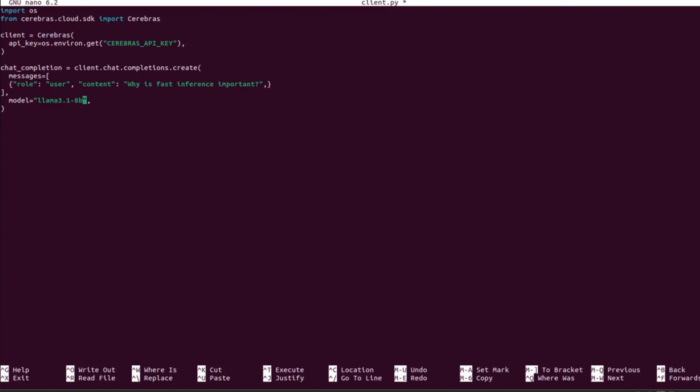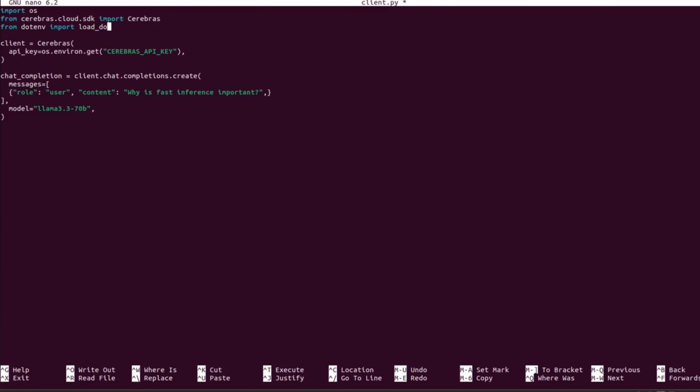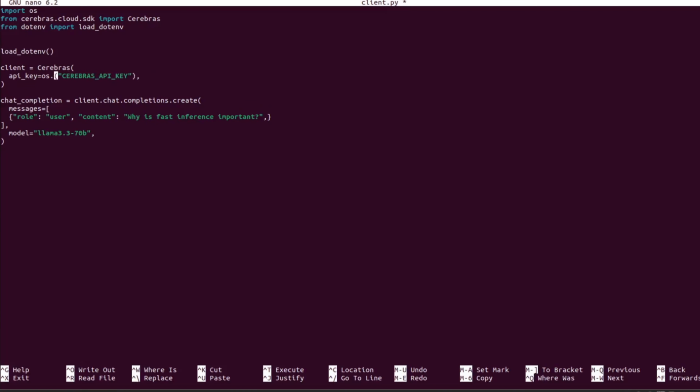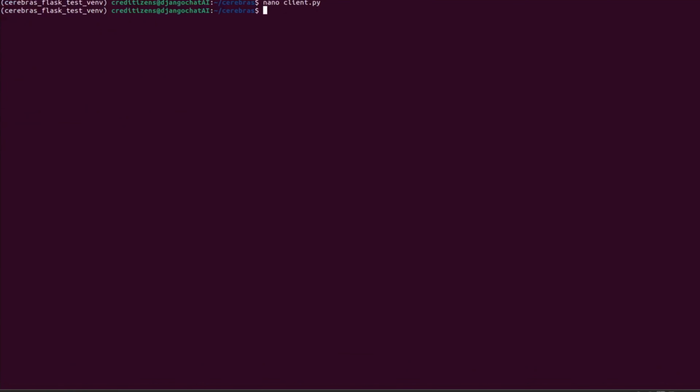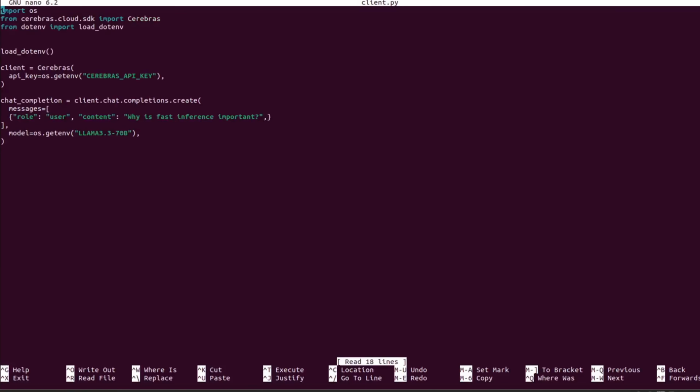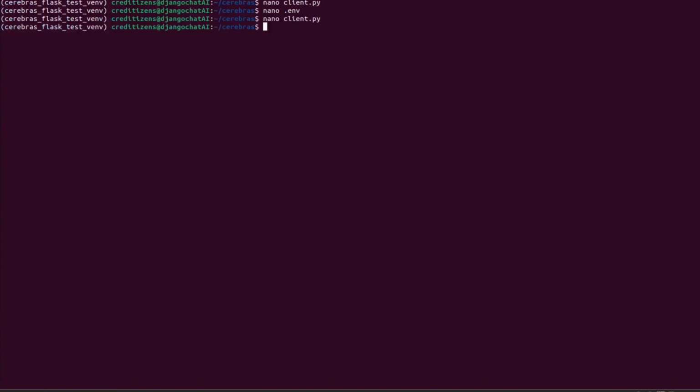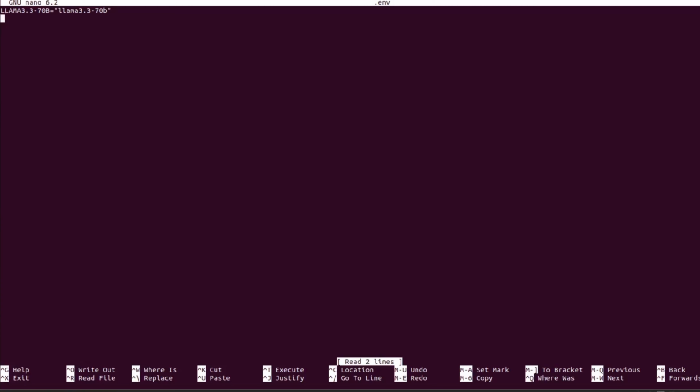Here I'm just going to build a quick application, but before that I'm going to test this boilerplate code given by the quick start. I'm going to set those environment variables. So the model and the Cerebras API key that you're going to put here. Just use environment variables for that.